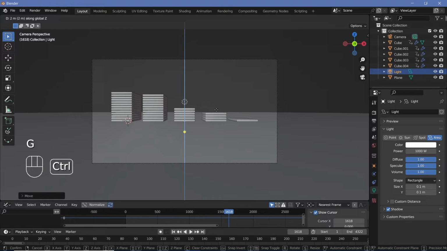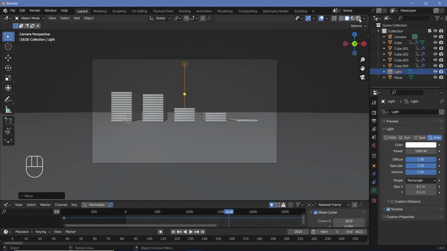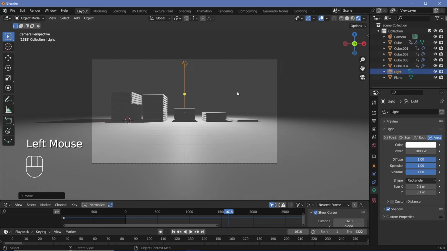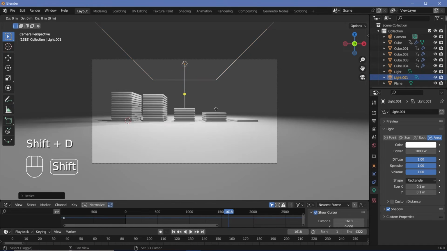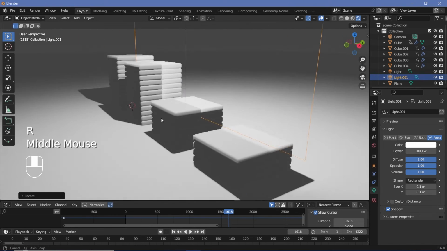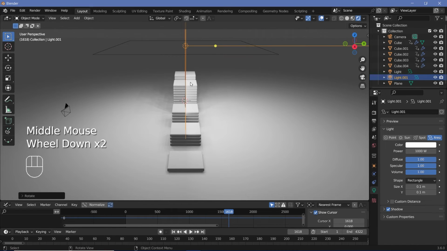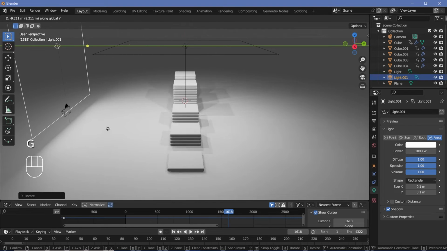Then press GZ to bring it up, and also switch your viewport over to rendered so that you can actually see how the light is. Now I'll press S to just make it a lot larger, and then I'll press Shift D, RX 90, so that we get another version that's pointed forward, but right now it's present right between these columns. So I'll press GY and bring it in front just like that.